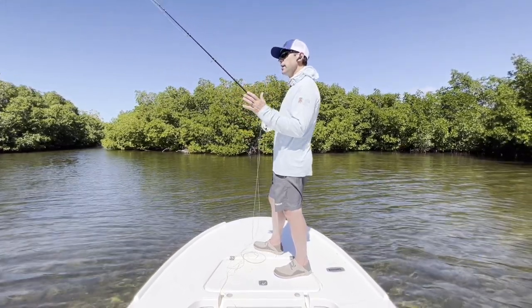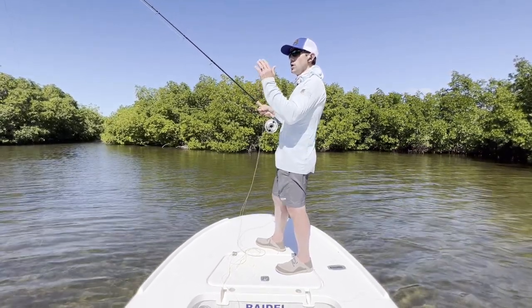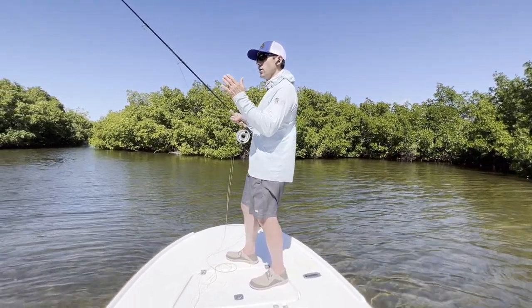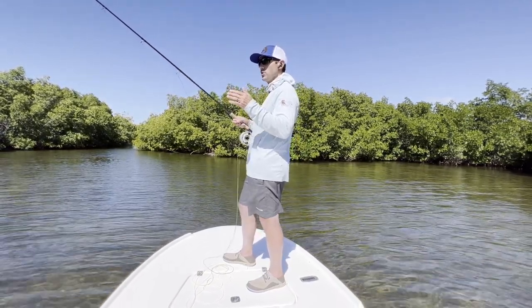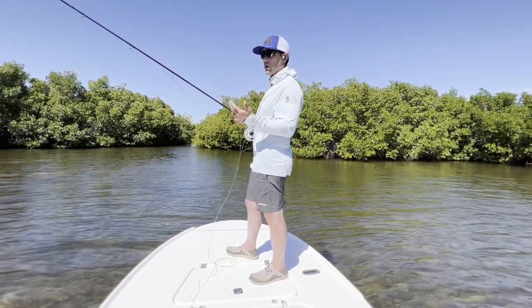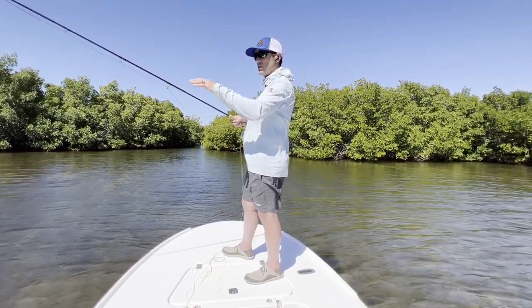What you really need to do is determine that fish's path of travel. So, communicating with your guide, not getting too worked up and too excited, you can look at it and go, okay, where's the fish? Tarpon typically aren't fast movers in here. They float along very slowly. And you want to get that fly, hopefully, 10 or 15 feet out in front of them if you get that opportunity. So we plant the fly, and we're going to let that fly sink very slowly.